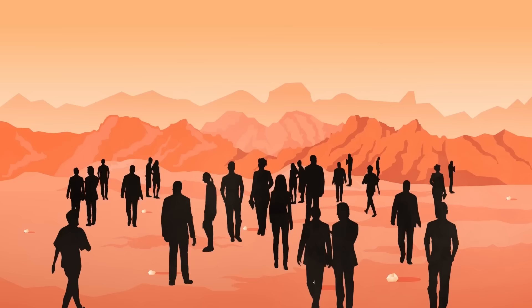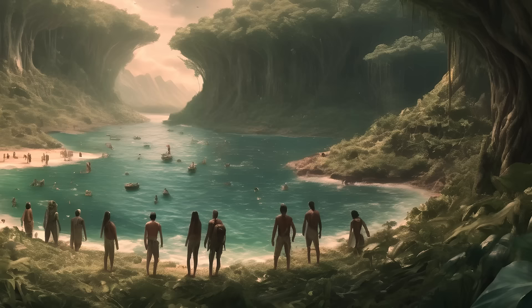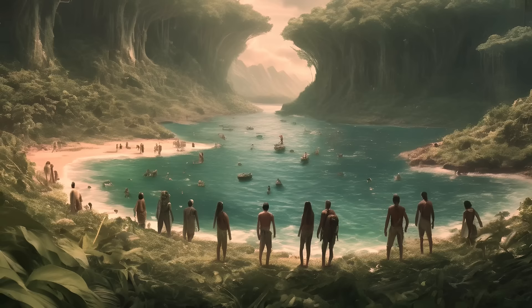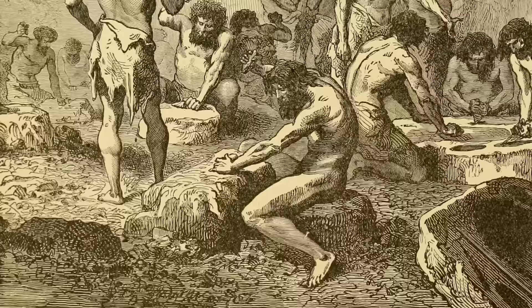One of the favorite theories for the origin of humanity is that humans came from Mars. The theory goes: there was a great civilization on the red planet millions of years ago, when Mars was lush, green, and covered in oceans. Then there was a calamity, and a small handful of people managed to escape on a ship to Earth. But over thousands of years, they lost their knowledge of their Martian homeworld and grew more primitive.